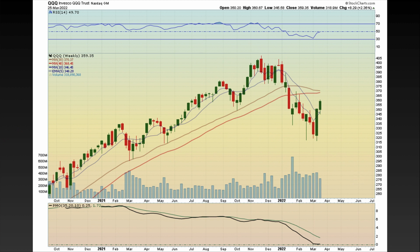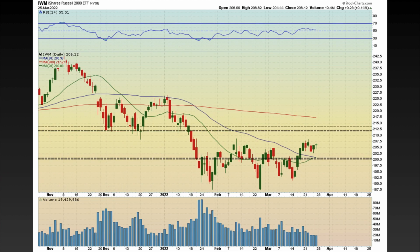Take a look at the weekly time frame here. PMO still, wind at our face, but we broke out of that wedge. Strong, big bullish candle. We had some follow through. We talked about that in the last brief. Can this get another high? I mean, judging by the looks of it, why not? Unless something big happens over the weekend where we gap down, we just don't retest that high. But as it stands right now, it's not too far off of getting a higher high, potentially higher low there as well.